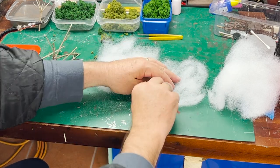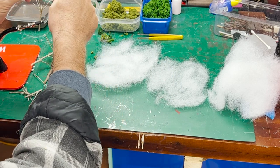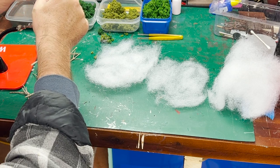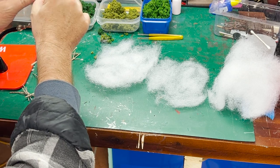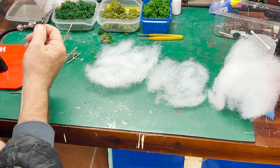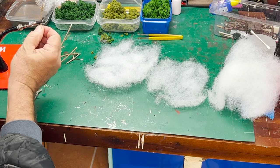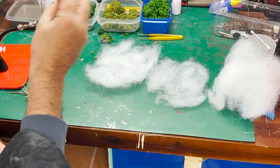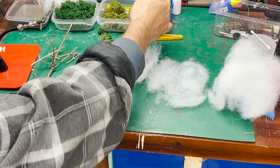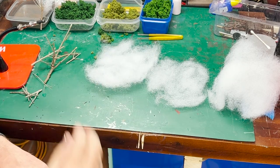So for instance, I'll just rip a piece off here, and I'll show you what's going to happen. I'm just going to put this as the canopy of that tree, just like that. I'm going to leave some branches exposed because we want to see some. Okay, so that's what we're going to use this for. It's going to be kind of like a substance that we can glue the foliage onto.